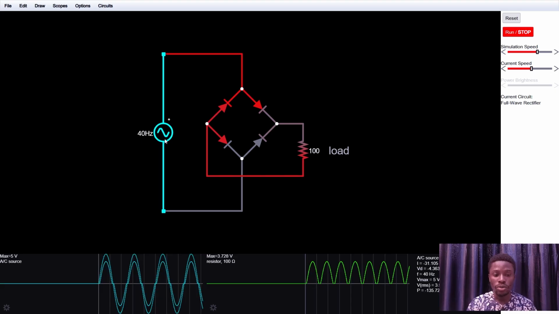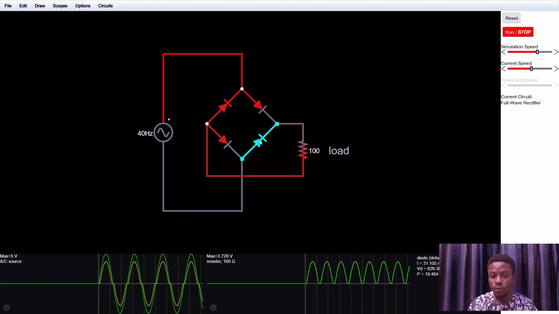I told you that alternating current flows in both directions. It can flow up, it can flow down. So when the current flows in this direction, the current will flow like this. Then when it gets here, the current will not be able to flow like this because this is a reverse bias diode. It will block the flow of current, but the current will flow in this direction. This is a forward bias diode. Do you get that? So the current will flow like this.